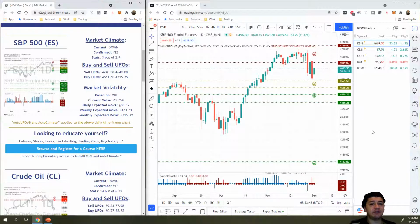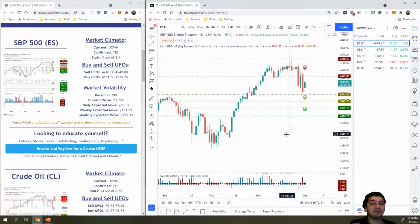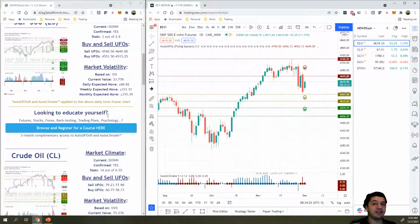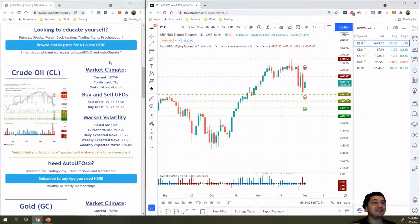Something similar that made me look at this and think of it is actually this formation here kind of resembling this formation here. We're going to see if that's going to play out the same way. Obviously, if it does, this would be another big shot to the all-time highs, which is where it started from. If this could be that, we will see. But a lot of people are calling for S&P 5,000 by the end of the year. But I think that's a little out of reach in my opinion. But of course, the market can definitely prove us wrong more than once. So we just have to take what it gives us and go with it.